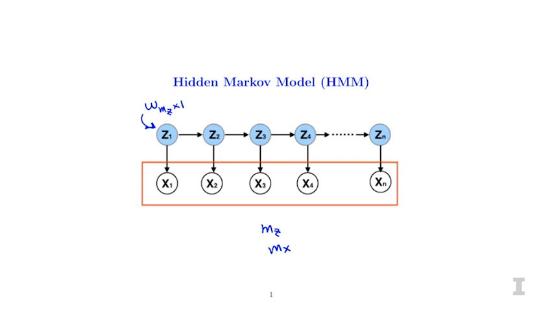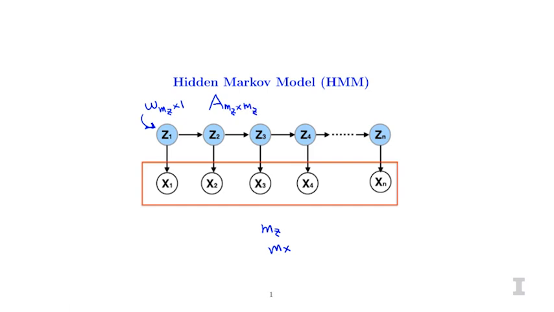And then based on Z1, we're going to follow the arrow and use a Markovian property to generate Z2 and then Z3 and go on. What do I mean by Markovian probability? I mean that the Z's is a Markovian process. So to specify the distribution, once we already generate Z1, to generate the next Z, we need a transition probability matrix. It's called A, which is MZ times MZ.